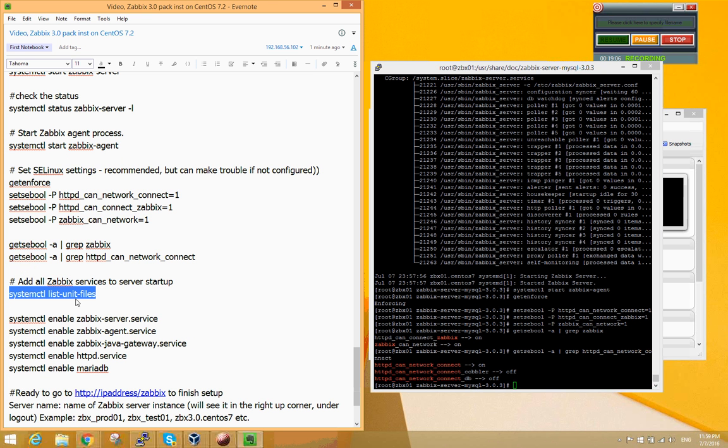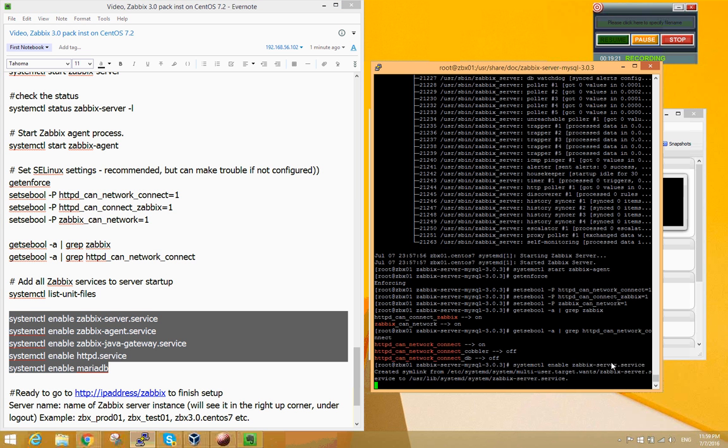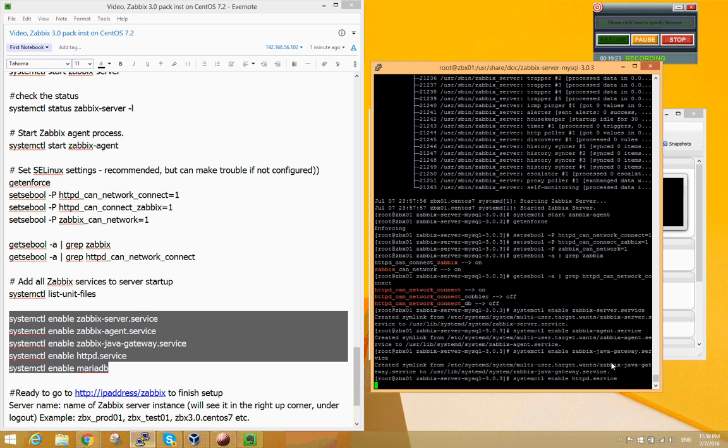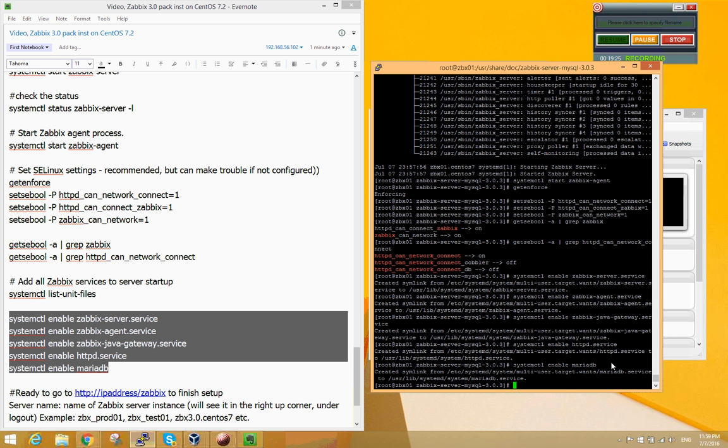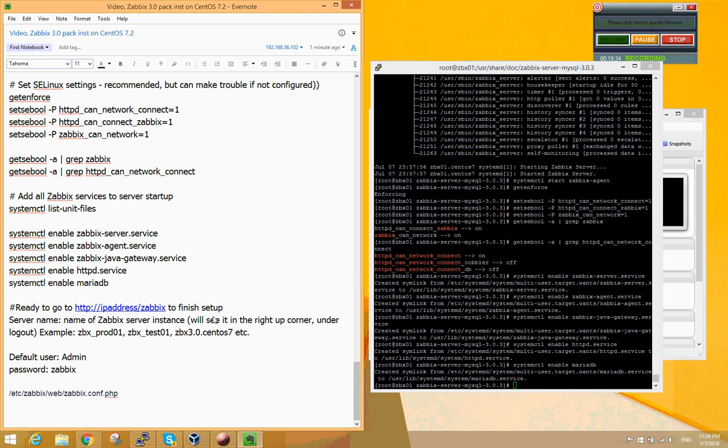Using this one command, you can list all processes. We need to add our processes to the startup list, because otherwise they will not be started after the server reboots. This is very important, because sometimes you are preparing a server, everything looks correct, but after the server reboots something doesn't work.